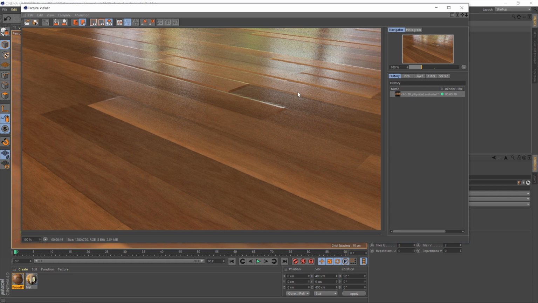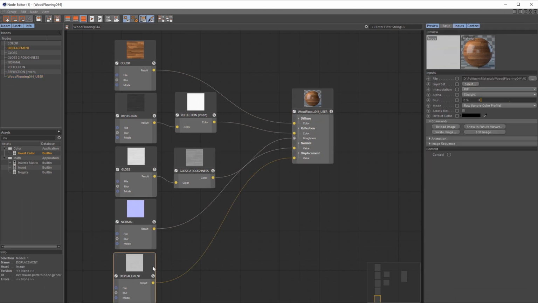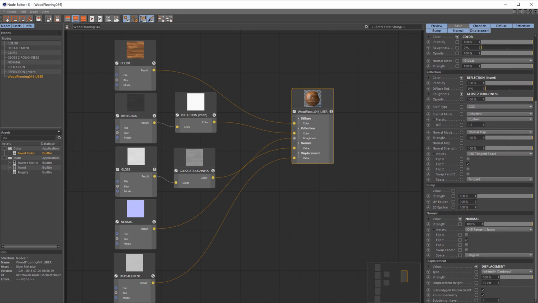The other main issue we have is these reflections are too blurry. The floor doesn't look shiny enough, especially when compared with the reference images on our website for this particular material. So they're the things we need to fix. So let's go back into our nodes and get to work. We'll sort the displacement out first. That will be nice and easy. We just go down to our displacement here. I'm going to up the subdivision level to 7. That will give us more geometry to work with, and I'm going to lower the displacement height to something like 0.5. And I think that will work pretty well for us.